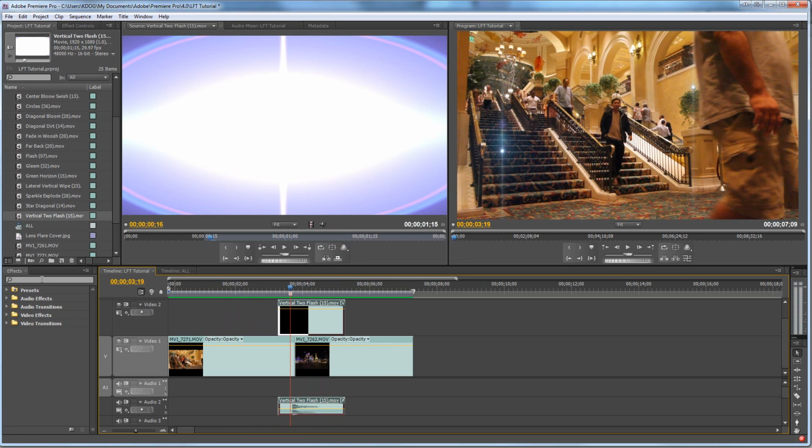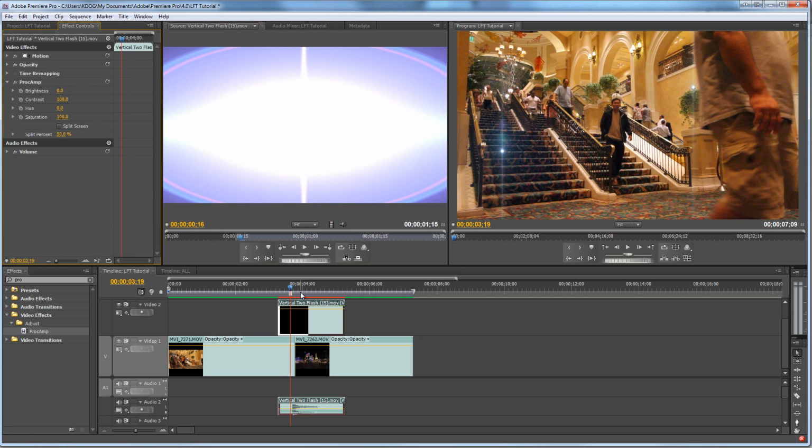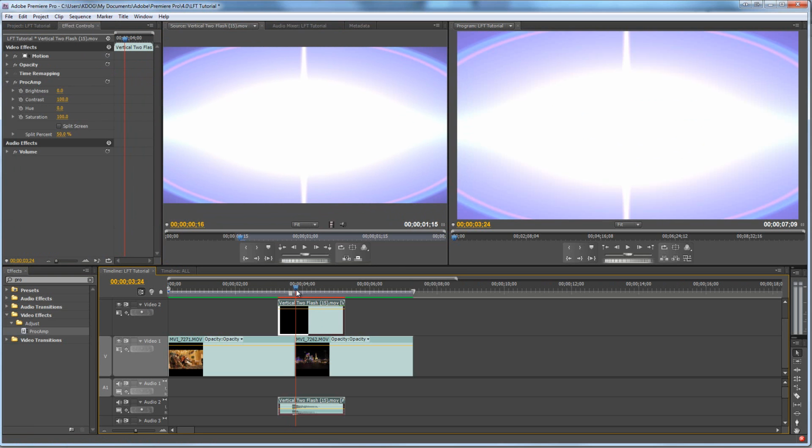We want a different color. This is very basic stuff here. In Premiere, you go to Proc Amp and drag it onto the clip. This is how you get your hue in here. You open that up, and let's bring it to about here. We can see some color right there. All right, so now we have our hue, and you can see it changing. Very basic stuff. Once again, I'm sure most of you know how to do this, but if you don't, you do now.